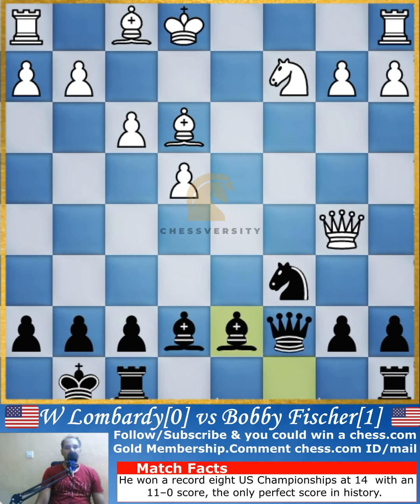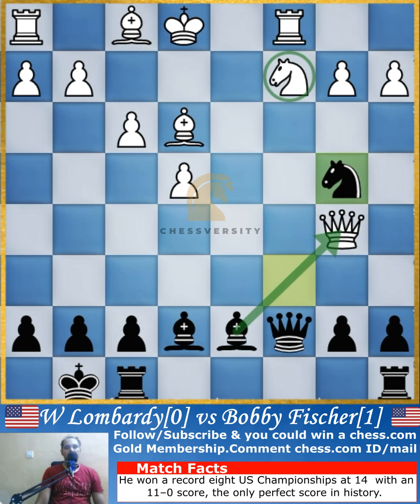Bishop to d7, creating an extra attack on the queen, and rook to c1 is played by William James Lombardy, and after this, knight jumps to b4 here. So there is a discovered attack on the queen over here. The queen cannot go in and take this knight because it's protected by the bishop over here.